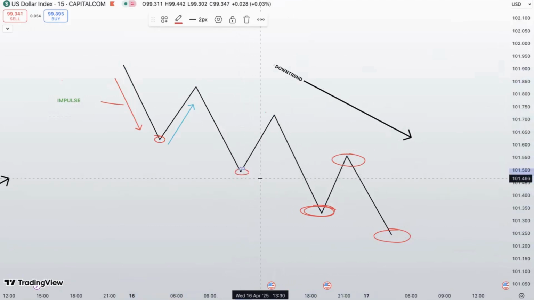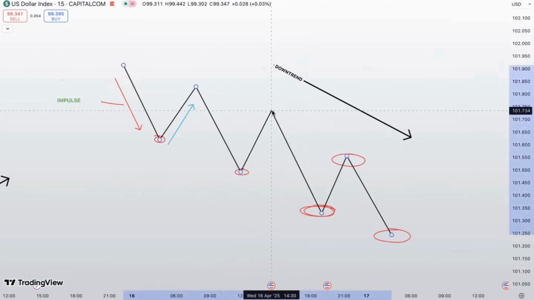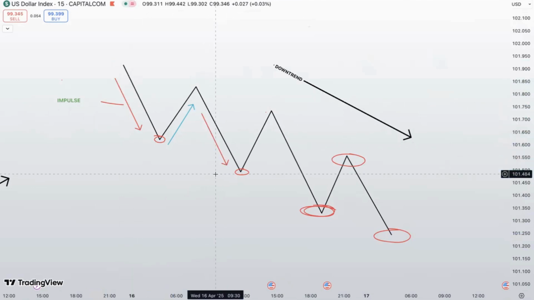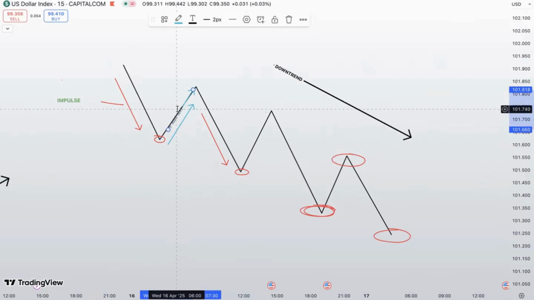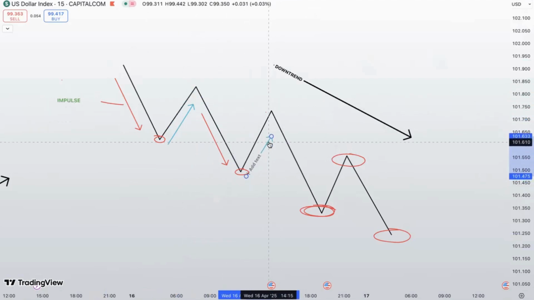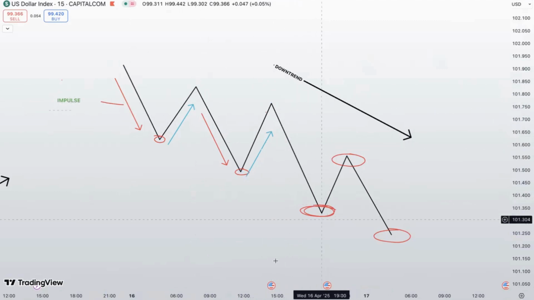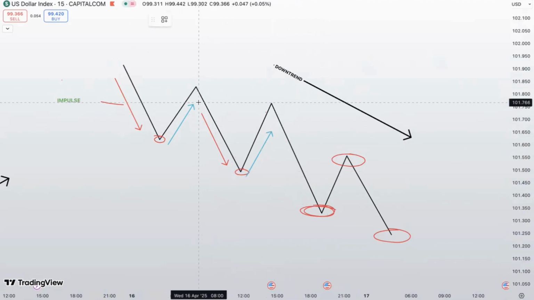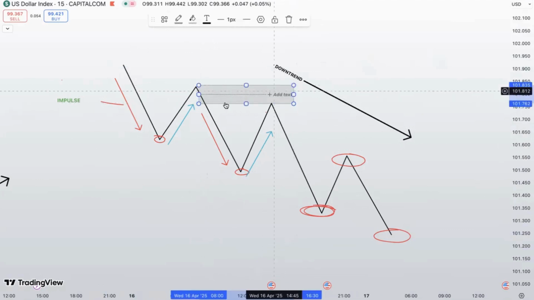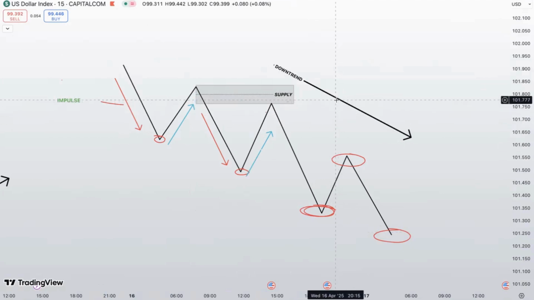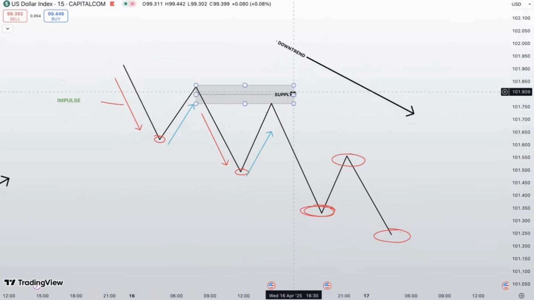Forming a newly formed low, a swing low, right? And then from there, the market mitigated again. So the market gave you an impulse move towards the downside again, and then the market corrected that movement, respecting this high and then advancing again towards the upside. Now we're saying that the respected zone, or the respected POI, is what we call our supply. Doesn't make sense? So we have your supply.